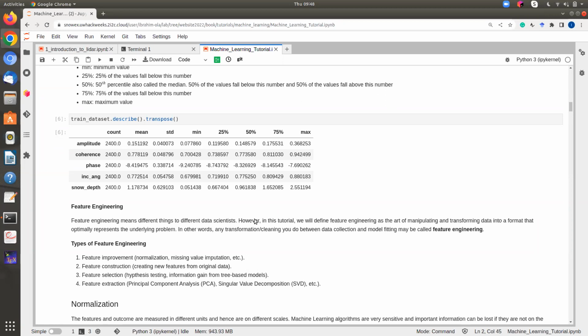But for us, in this tutorial, we will define feature engineering as the art of manipulating and transforming data into a format that optimally represents the underlying problem. So everything you do between getting the data and fitting your model, you could call feature engineering. You transform your feature such that it is acceptable to the model that you want to use.